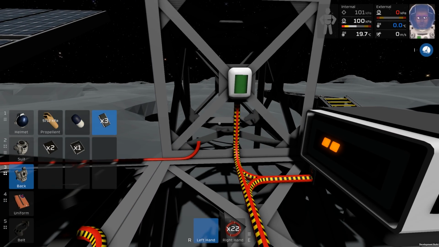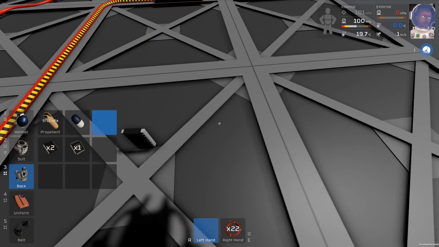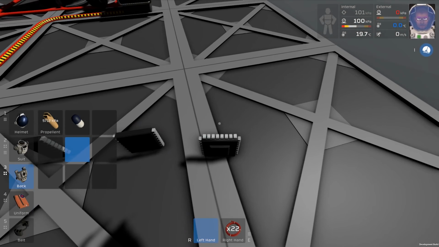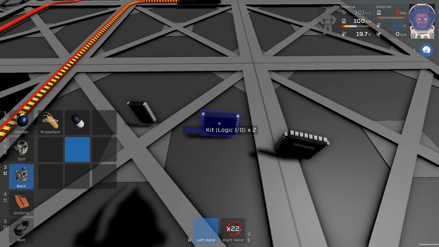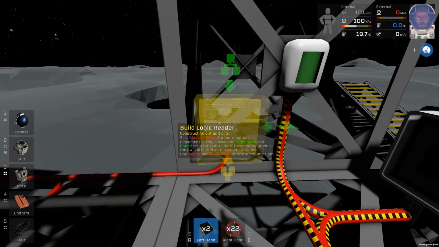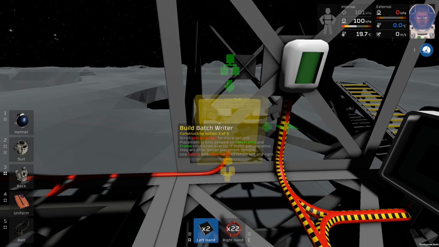We need a few things. So I built some logic memories, some logic IOs, and one processor. I think we're gonna need at least one processor. Yeah, it should be. So let's start with the logic IO. Okay, let's grab you. And if we right click, we have a choice of a few things. A reader, so reading from memory, a batch writer, which we're gonna use, and a logic writer. We want the batch writer, and I'm gonna set it up this way.